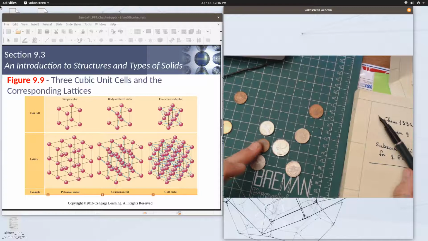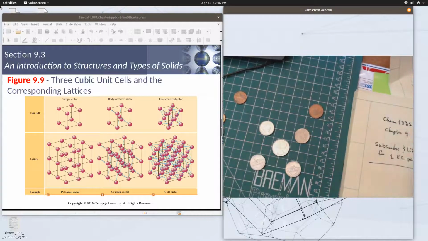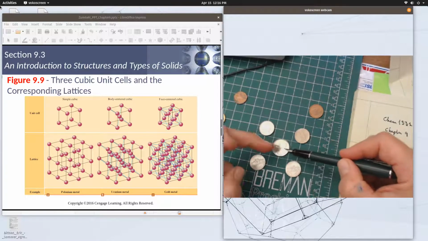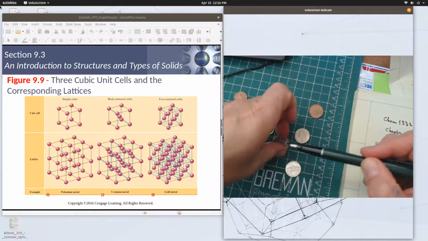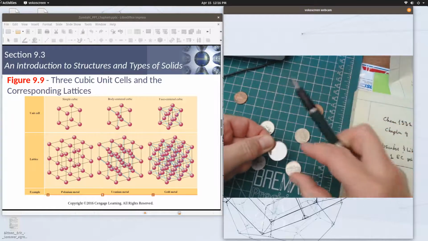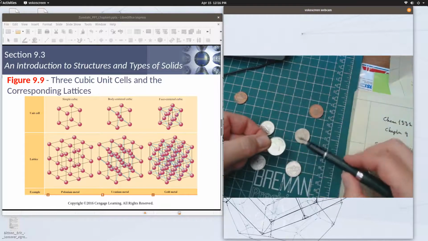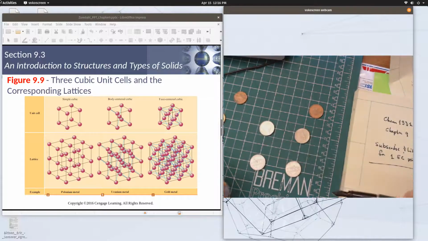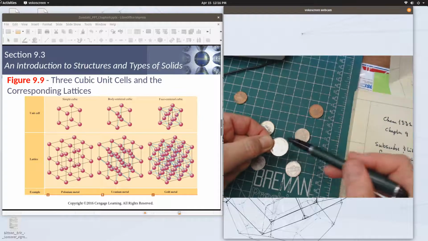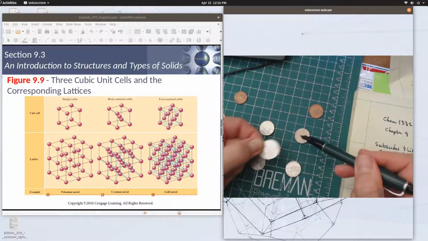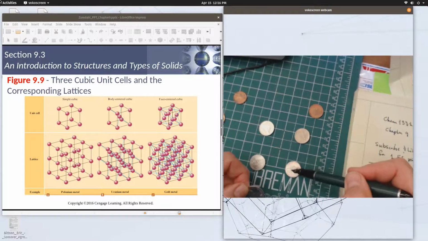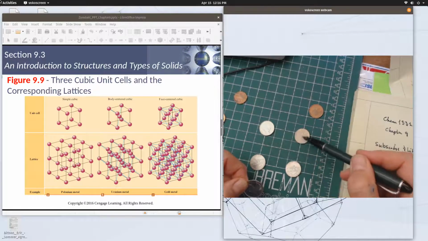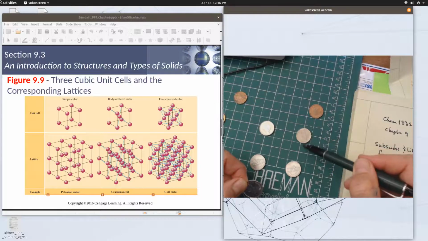let's add cells that are here. So this is what is called a body-centered cubic. So if I were to take this coin and put it in the middle of the unit cell, float these 2 guys up in the air, like what I have off to the side there, the body-centered cubic, I would have one spherical coin in the middle, and 1/8 of the coin here. One little corner here. That's 1/8 of a sphere.